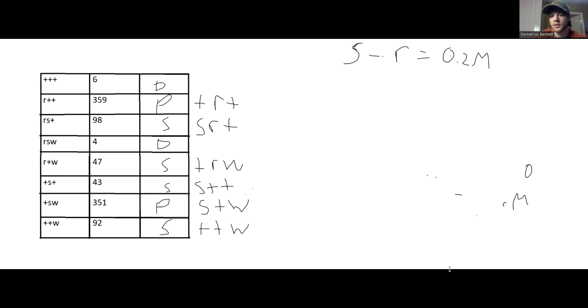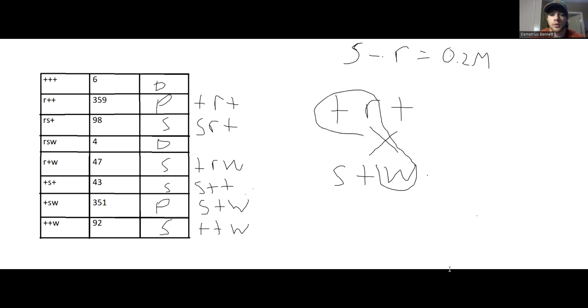So to find the distance of R and W, we're going to do the exact same thing, but start on the other side, crossing over on the other side. So let me show you what that looks like. You're going to make your X here now instead of on the left. And so when we look at this, we're going to start here and kind of cross over. And so written in the way that we've been writing them, it is going to be plus RW.